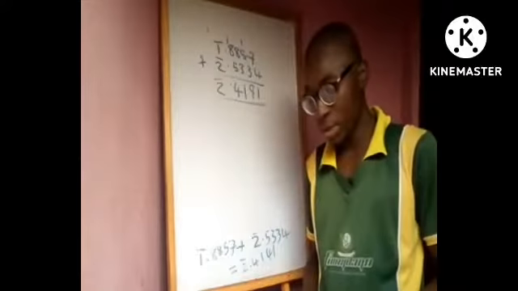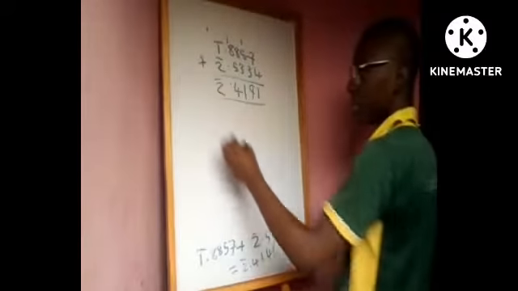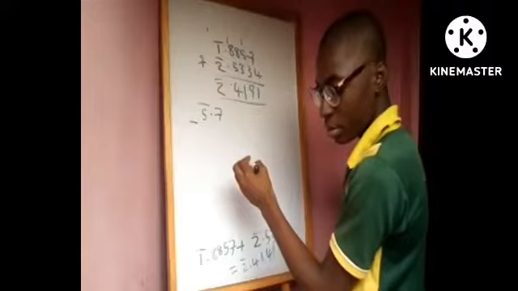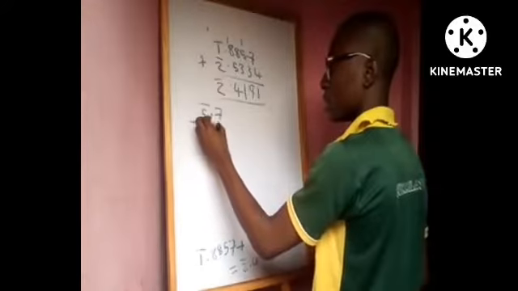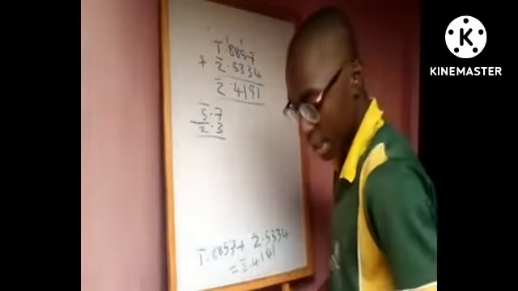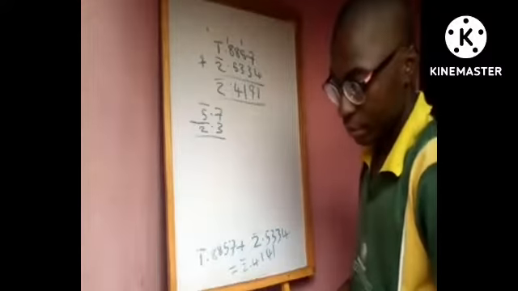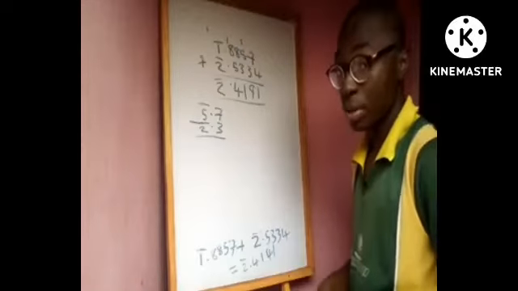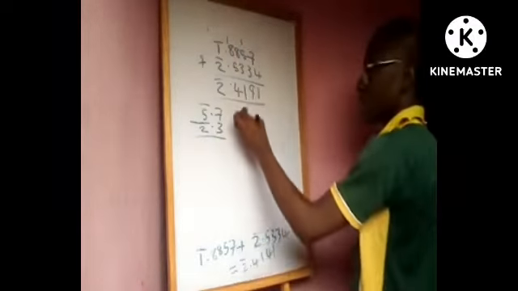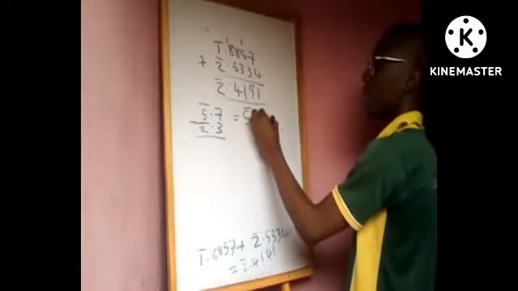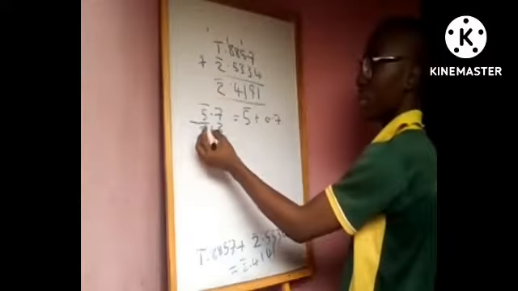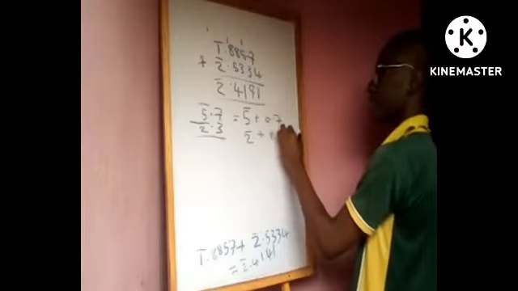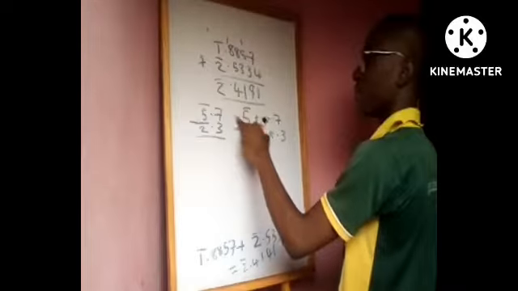So let me give another example. This time around, let me deal with subtraction. What if we're subtracting -5.7 minus 2.3? So what if we're doing something like this? How would we go about it? Another way of doing this kind of work is by separating your logarithm. So this will be -5 plus 0.7, and this second one, -2.3, is -2 plus 0.3. So we're subtracting the second from the first.